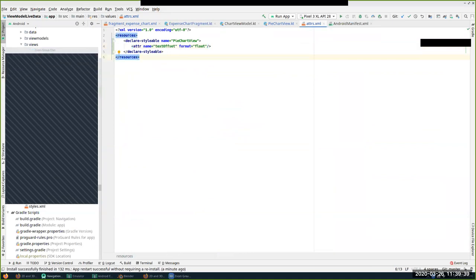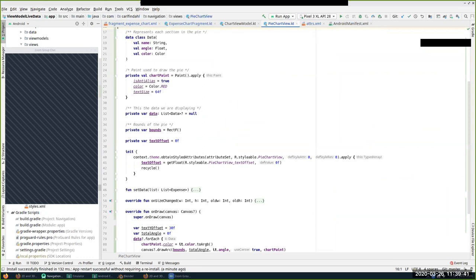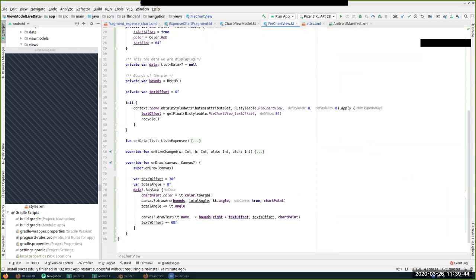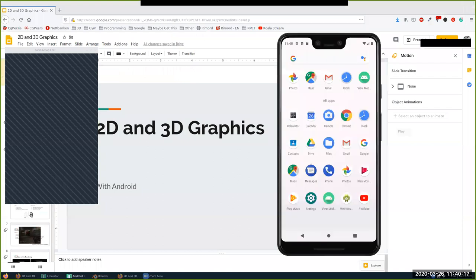So that's probably one of the more technical things that we can do here, since it's a bit low level, that you have to compute the padding and all of that stuff yourself. So it's a bit more complicated than a lot of the other things we've been talking about, but it's quite powerful if you can add animations to this. There's going to be a session on animations later, so you can animate the chart, you can do a lot of things with this. So if you want to create cool visuals, this is one way of doing it. So let's quickly wrap this up. I will provide the source code as well, of course.